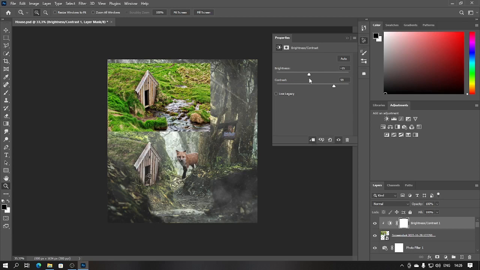Because if you do not do that, then the clipping mask will go on to something else, and then your whole thing will be edited again and be messed up.